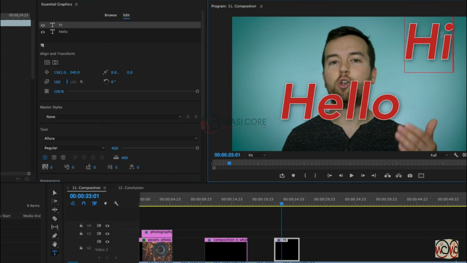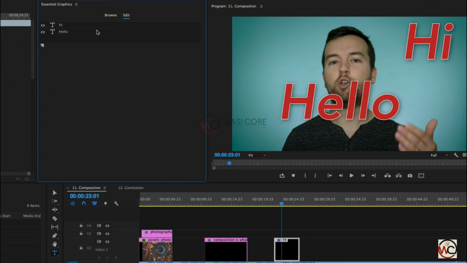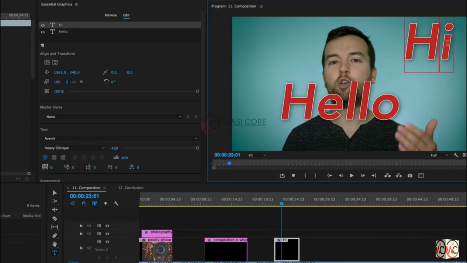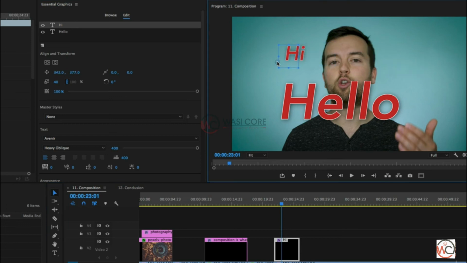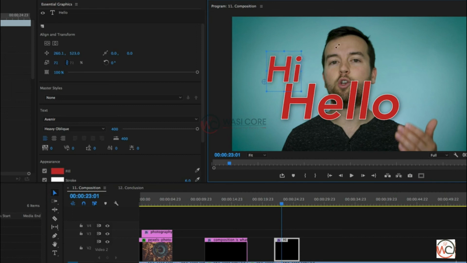So we can go to the high text. Let's make sure that we have it selected. We'll have to select all of that text, and now we can change the size. We can move the position, and we can change the position either with these options up here, or we can go back and take our selection tool and just move it around. We can click on the edge and increase or decrease the size, and it's locked in proportion so it doesn't stretch or squeeze, which is also nice. And we can also rotate it from here by hovering over the corner and clicking and dragging.